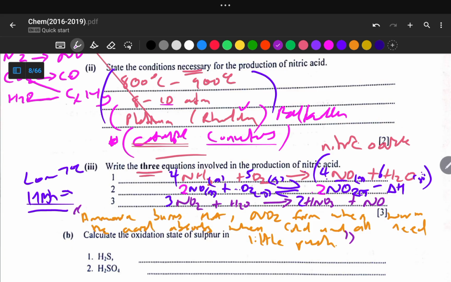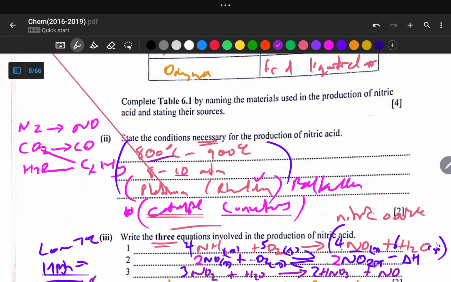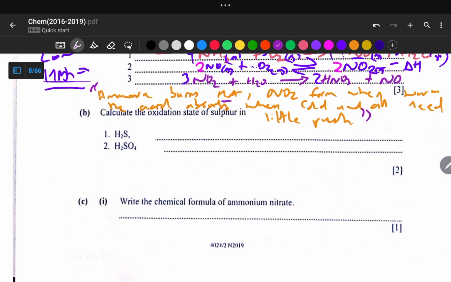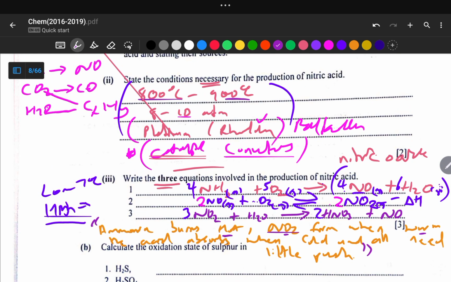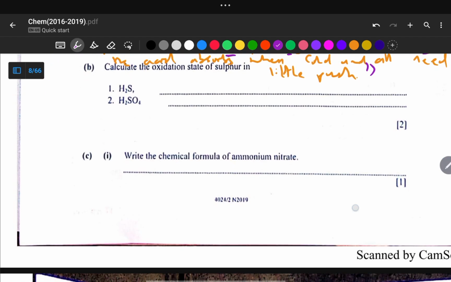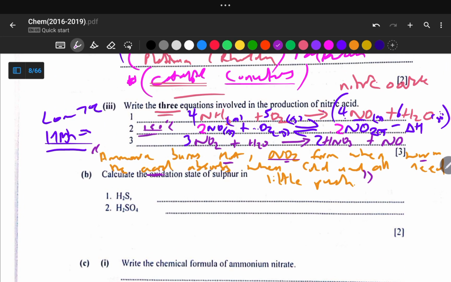We are saying ammonia burns what, meaning to say the temperatures in this oxidation of ammonia, we have high temperatures, meaning to say it burns what. And then nitrogen dioxide is formed when warm, so we are going to have reduced temperatures of about 150 degrees Celsius here in this reversible reaction, right? And then here we are having the acid absorbed when cold. So here we are going to have cold water, right? So this water is cold, so meaning to say the temperature decreases as we go down the processes. And then we are going to have a little push, meaning to say we are going to have reduced pressure. Are we together? So this is what you need to know for the Ostwald process.